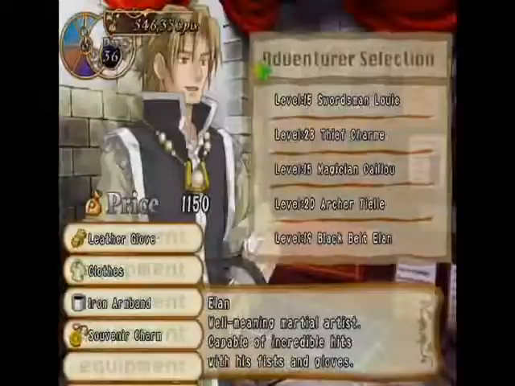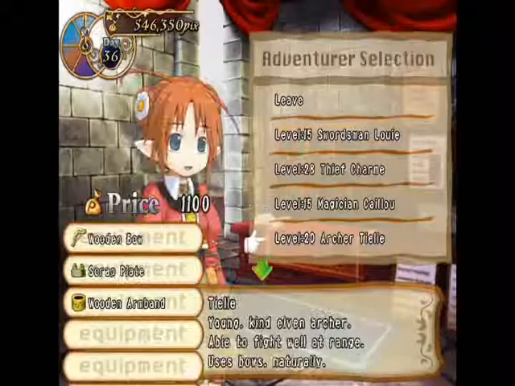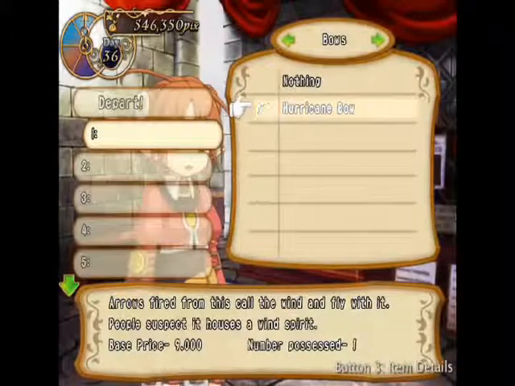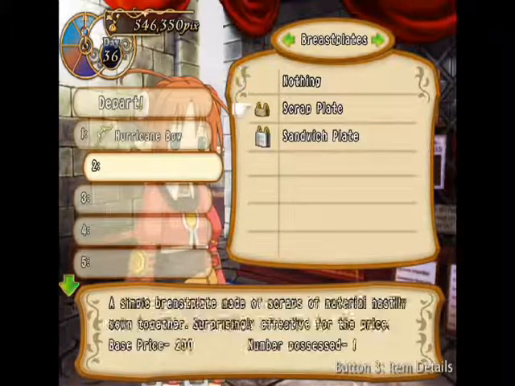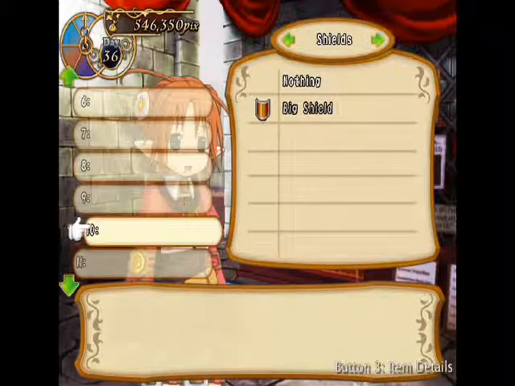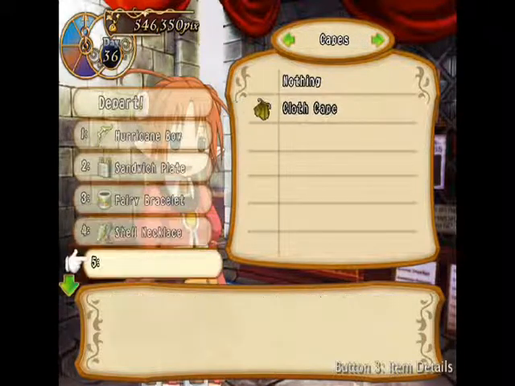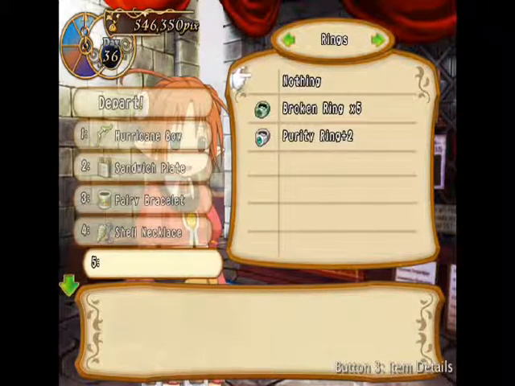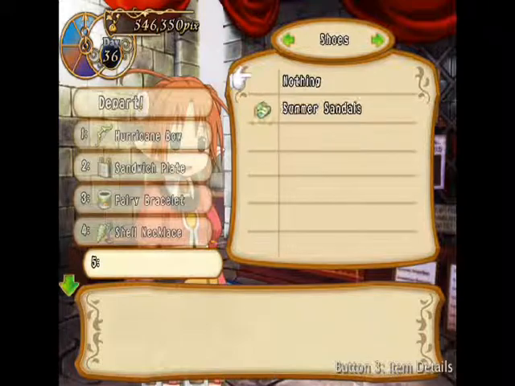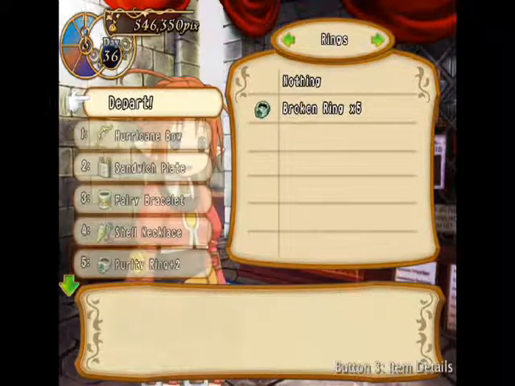A hurricane bow, why not? Wait, I think... No, that's not who we want to bring. Can bring a hurricane bow? Sandwich plate, why not? Fairy bracelet. Shell necklace for the sake of it, and... Let's bring that so we can break it.